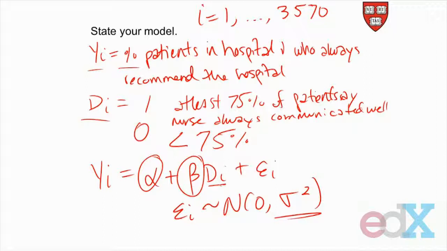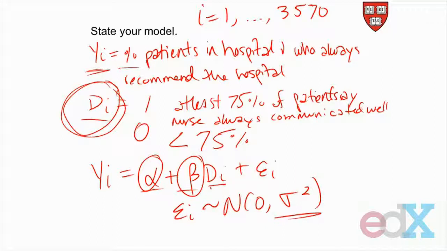We assume that within categories of D_i, our outcome Y_i follows a normal distribution with constant variance. That's the homoscedasticity. Again, we need independence of our observations, so we have to assume that the observations are independent. And we don't really make a linearity assumption in this situation because we only have two values that D_i can take on. We have one parameter for each value of D_i, so this is what's called a saturated model. We're estimating the mean for all values that D_i can take on, and we'll see a little bit more about this later.